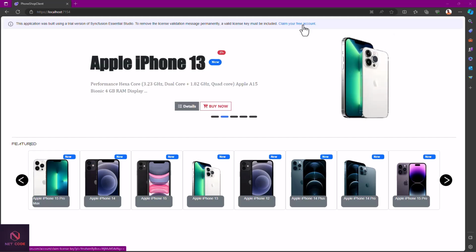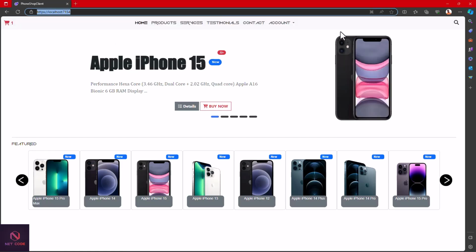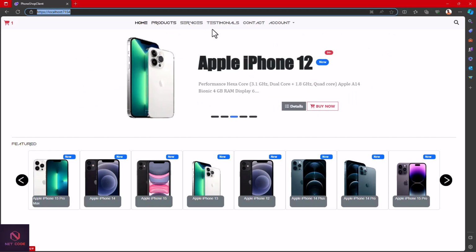I have one already, so I'm going to copy and paste it and run it again. As you can see from the top here, we do not have that notification from Syncfusion again because I have put in the license key.